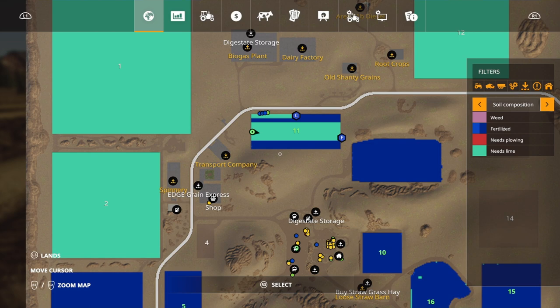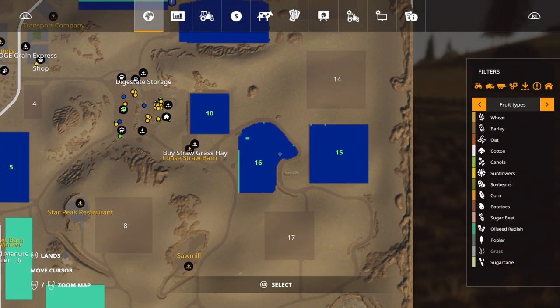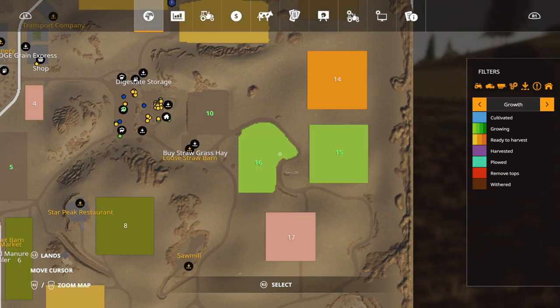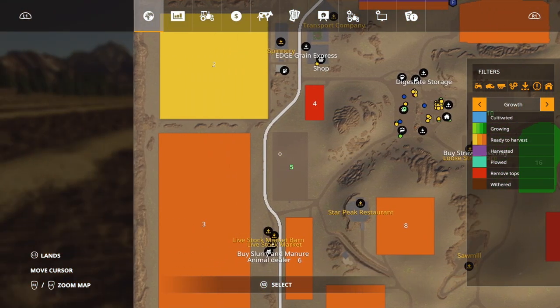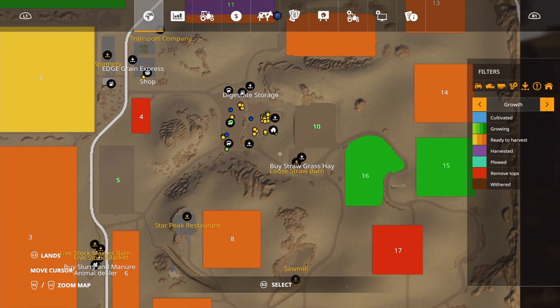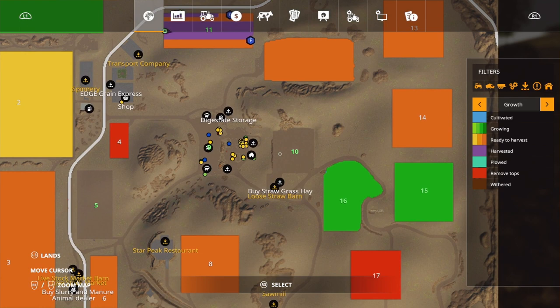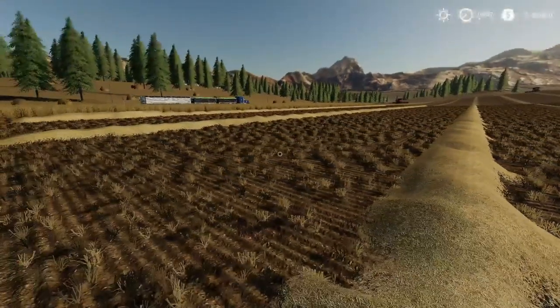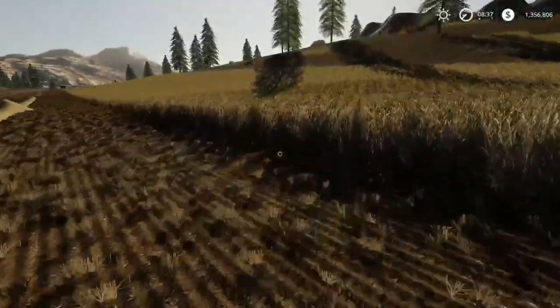Soil composition. Yep, that's going to need lime. Fair enough, get on to that. 16 and 15 were both done last night. They both got canola in and they are on their next growth stage. Slightly darker. Field 5 has got grass in, we know that already because we did that the other day. Right, okay. I'm still eyeing up field 10, you know. Potentially. Right, what should I do now? Right, I'm going to go and get a tractor. Tractor, trailer and milling machine so I can start collecting the straw.